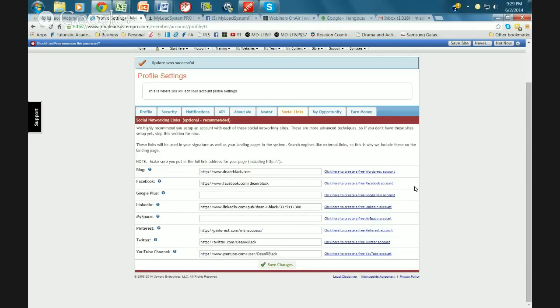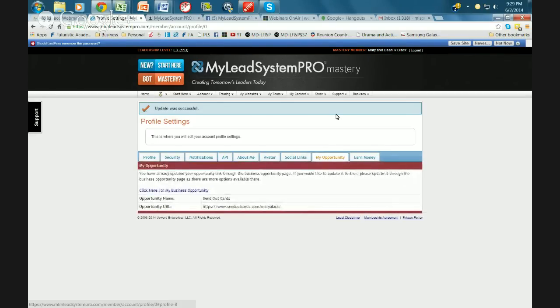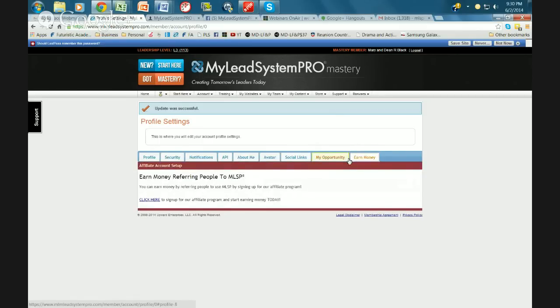If you already have a Facebook personal profile, but you don't have a fan page, go ahead and drop your personal profile. You can see this still has my husband's personal profile, and he probably meant to update that and never did. But that's fine. Just do that for now. Don't go try to buy and set up and create an entire blog just so you can throw a link back here to a blog. You don't need to do that right now unless you already have it. Your opportunity, this is where you're going to put in whatever other company it is that you're promoting. You put it right in here, and that's where people see that. And then this is where you earn money through the affiliate program. Okay, let's go right here.